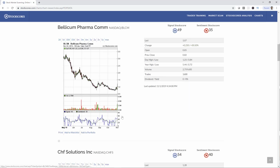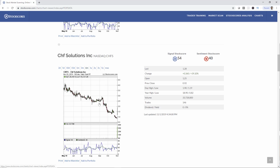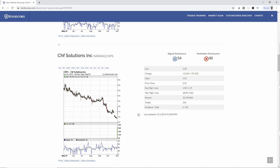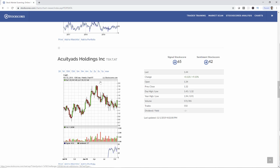Don't really like that. You'll notice I'm looking at the weekly chart first. In some instances, I have to zoom in on it because the scale is so out of whack. So here's a stock that was very abnormal on Friday, really strong volume, but in the context of its longer term downward trend, it hasn't broken that. And that's probably why it failed to hold the gains that it had in the morning. It fell off and ended up closing pretty much near the open. So that's a case where using these chart patterns is really important, because if we can see that pullback or that bumping up against resistance at downward trend lines, it usually holds up, and they're not good stocks to buy.